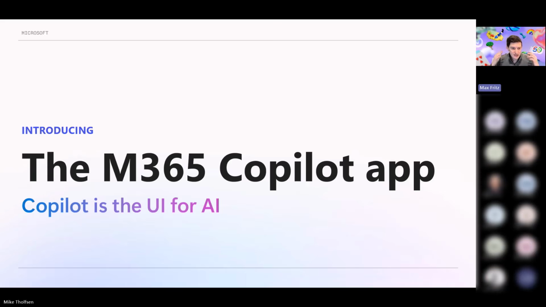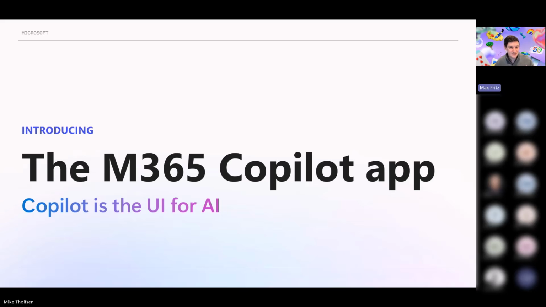First things first, we are going to be talking about the Teach module today, which is a part of the M365 Copilot app. And the first and most important thing I want you to understand is the M365 Copilot app is something that everybody here has access to. You do not need a fancy dancy license. You can be A1, A3, A5. You can have no idea what I'm talking about, and you still have access.